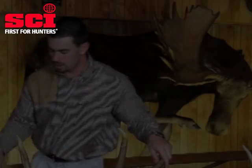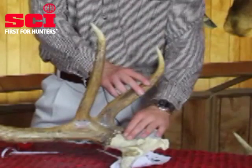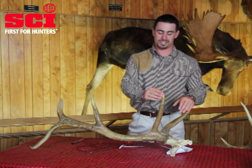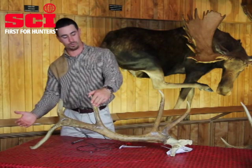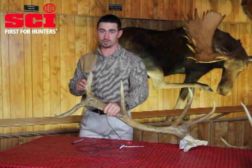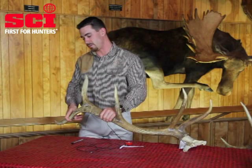Then we're going to move to our T3 and into the T4. Once you've got all of your tine measurements, we're going to start taking our circumference measurements. The circumference locations differ on the Rocky Mountain Elk from most deer species — like white-tail deer, Rocky Mountain mule deer, and desert mule deer — in that there is no circumference taken between the burr and the brow tine. The C1 is going to be between your T1 and T2, C2 between T2 and T3, C3 between T3 and T4, and the last circumference between T4 and what would normally be your T5. This particular elk does not have a T5, so we'll be obtaining our C4 by taking the length between the end of that tine and the main beam tip, dividing that in half, and getting our circumference in the middle.